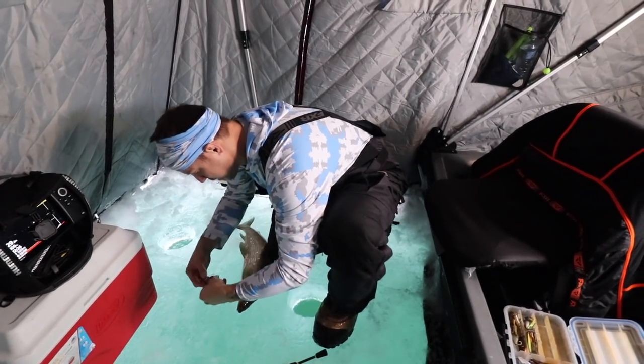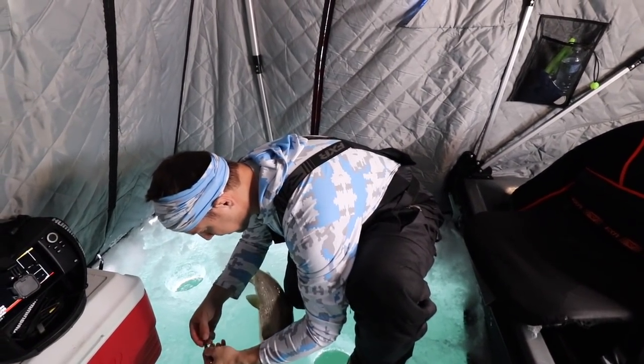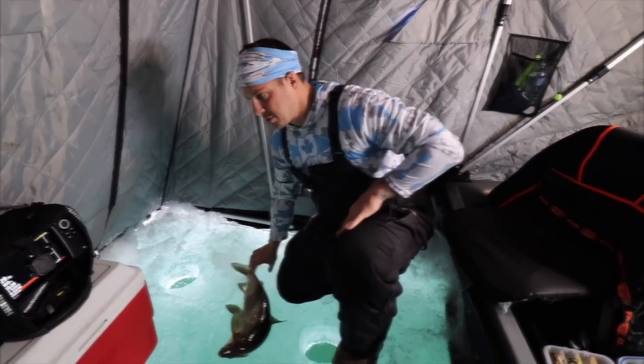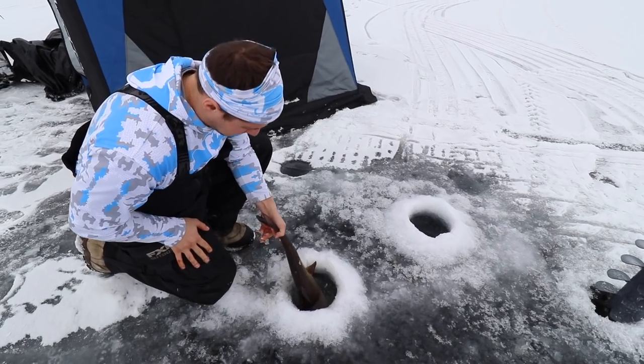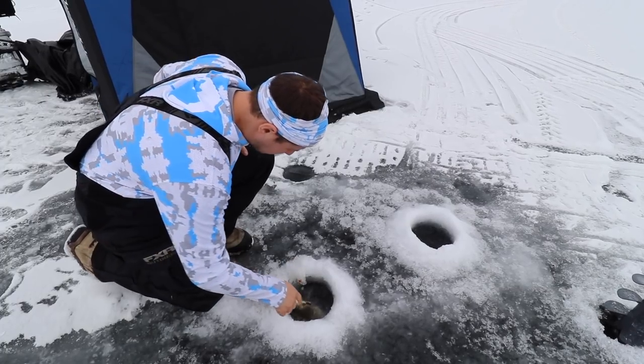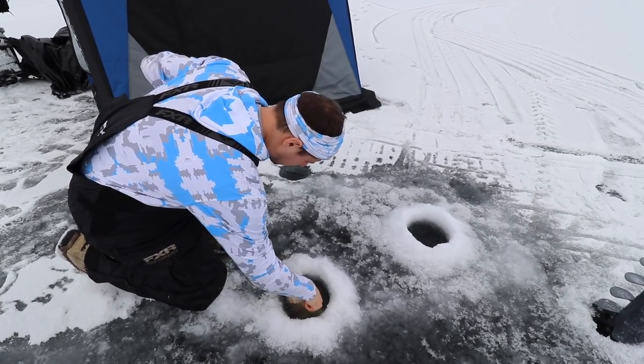Got him out. My drifter's still good. That's why those jig heads are good. And we're gonna release them, but we're gonna take a couple pictures with it. So here you go, goes back where he came from. Boop, that's the restart button. Go, go.